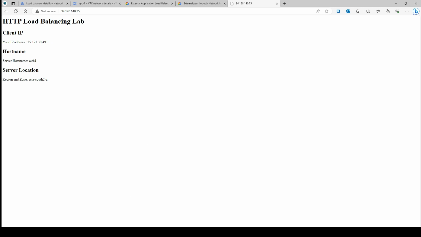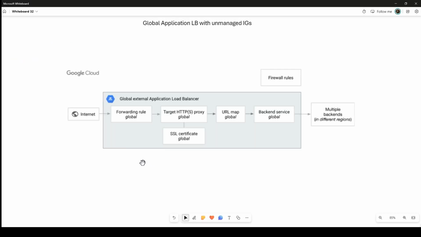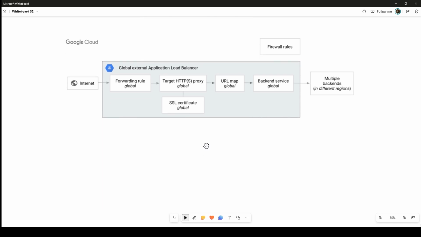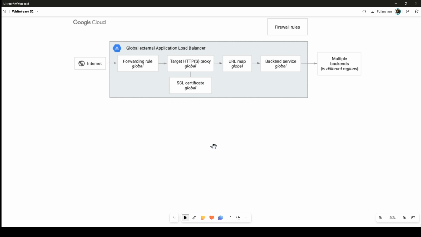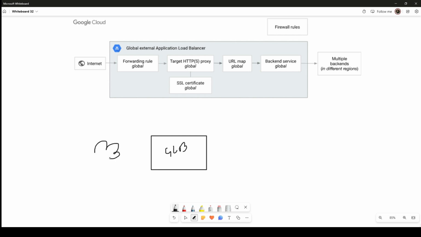I told you, when we talk about a global load balancer, let me draw something here. Let's say this is your global load balancer, and this is the internet, and here is the user.